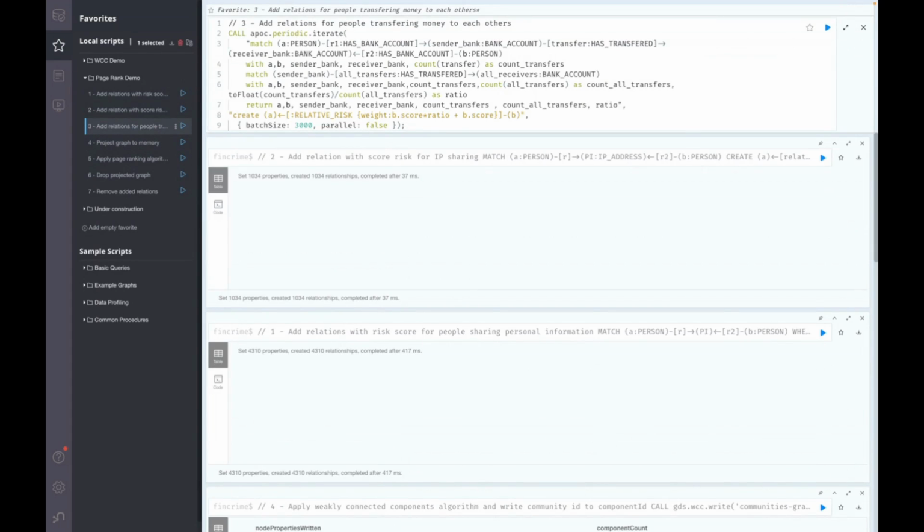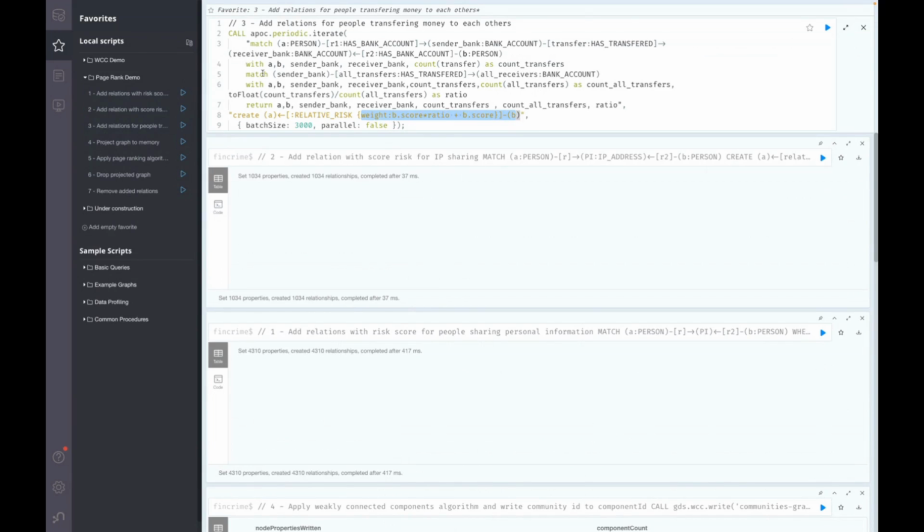Finally, I will add relations to illustrate the money transfers that happened between two persons through their bank accounts. So you can see in my query that I'm using the b.score twice when choosing the weight. The score will take into consideration the ratio of transfers that person A did to person B among all the transfers person A did.